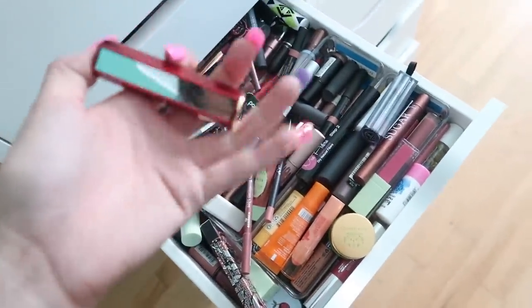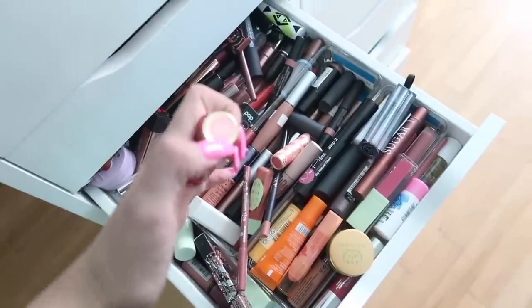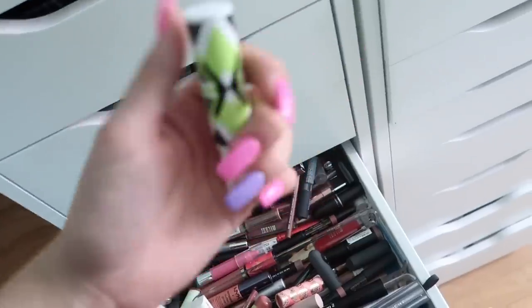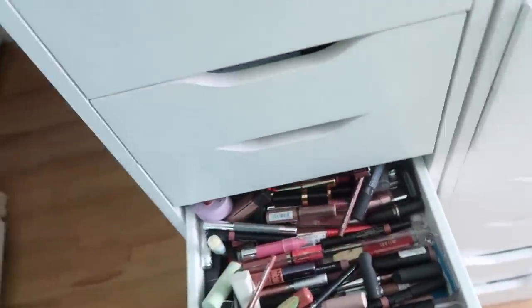Then I have this color-changing lip product — it's like a weird peach color, I'm not going to keep that. Another lip liner from Pop — I'm going to pass that. This is a very old Frilliance formula because I had so many that I was testing — I'm going to pass that, someone else can use it. Then we have a Mineral Fusion clear lip gloss — I will keep that because you never know. Then I have a sparkly lip topper — I'm going to pass that. This random branded lip balm — I'm going to pass it because I don't feel like I'll use it. Then I have a lip balm from Tarte — I will keep that because those nudie lip balms from them are so good.